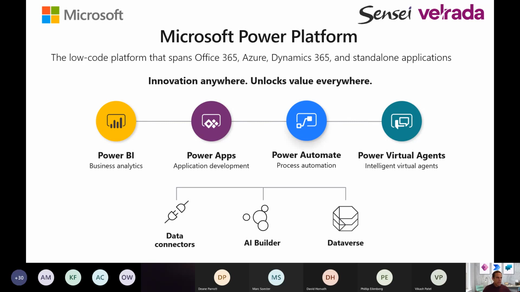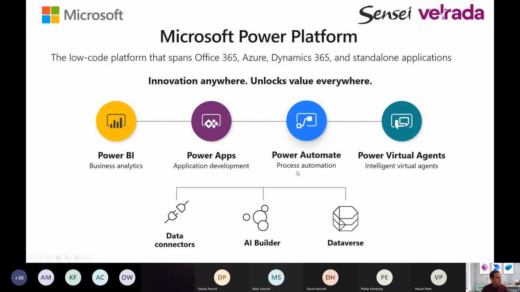But we're seeing some of those use cases develop internally. So, think about a Power Virtual Agent that could pop up within Teams for project collaboration. It could be for onboarding. It could be around HR or IT requests. So we're really seeing some of those frequently asked questions can be managed within that bot framework.